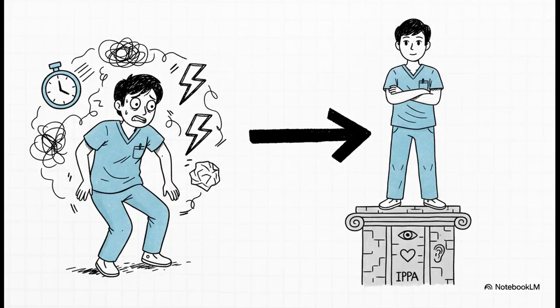And really, it all boils down to this one simple idea. You know, there's a saying that under pressure, you don't rise to the occasion, you fall back to the level of your training. This structure, this IPPA framework, that's your training. It's what lets you perform calmly and competently every single time without even thinking about it.